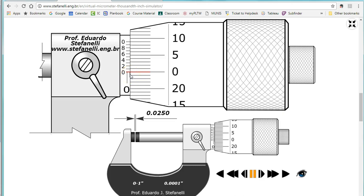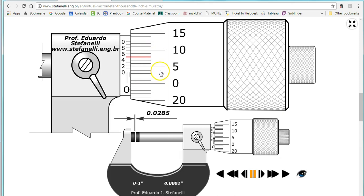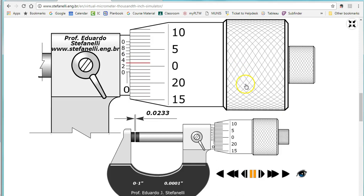One of the biggest confusions is this: you cannot count a line as a twenty-five unless you are at zero or beyond zero. See, it's a little bit past the line, but sometimes it's hard to see along this edge — do I count that line or not? The key, like the caliper: if it's past zero, you count the line. If it happens to be just short of it, notice the numbers twenty, twenty-one, twenty-two, twenty-three — I'm not there yet, I'm not up to the twenty-five, so I can't count it.